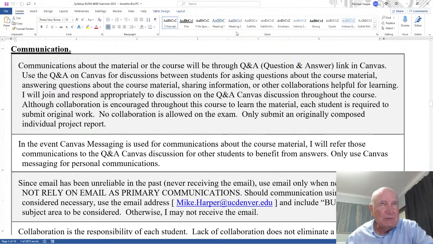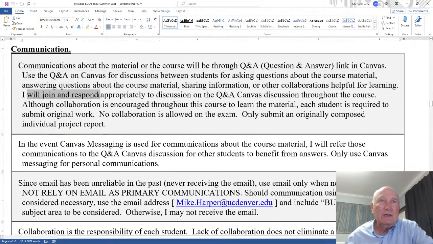So let's make sure you understand. Communication about the material or the course will be the Q&A links in Canvas, and that's the important part. That's the primary communication. Usually Q&A for discussions between students, asking questions about the course material, sharing information, or other collaborations helpful for learning.